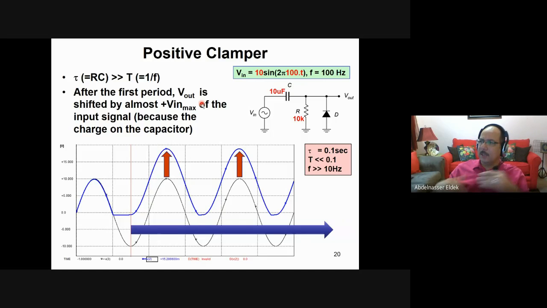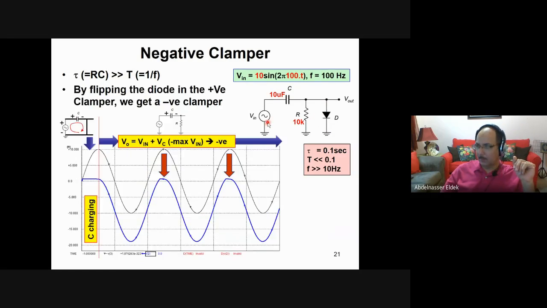If we change the position of the diode, for example, here positive, negative, we make it the opposite direction. But the same idea, this will create a negative clamper. So here we'll just make it like this. When you look at the curve, this curve is also created by Beta Spice. Then you will see that in the first quarter, it is positive.